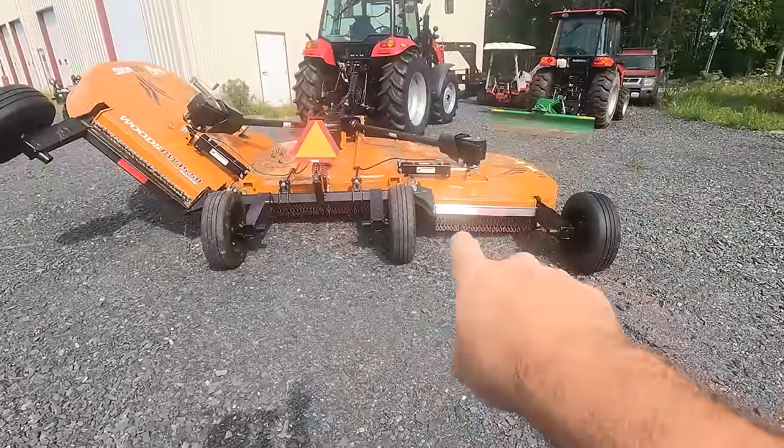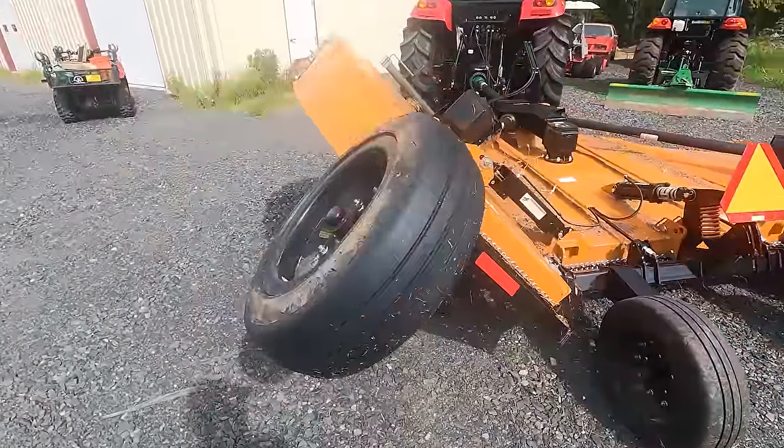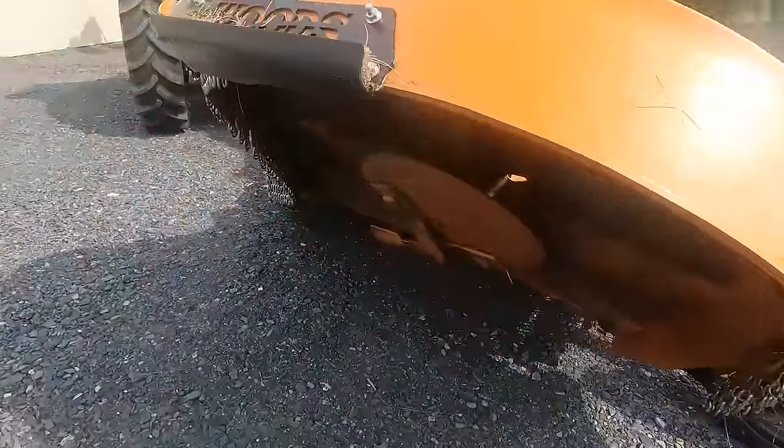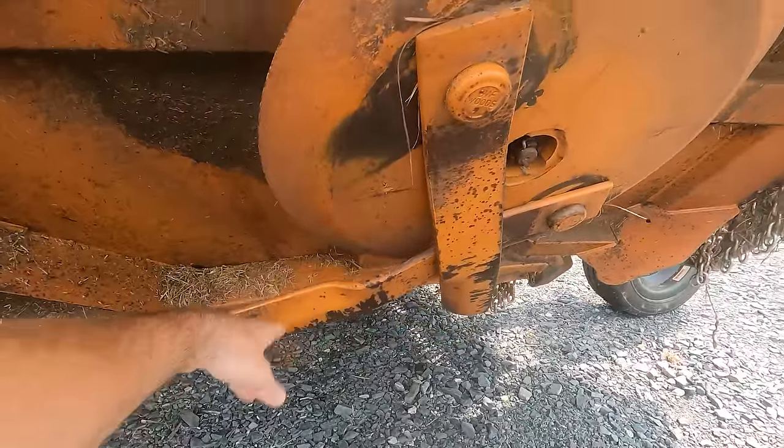Underneath here, you'll see in the discharge area, there are chains. You could get belts, you could get chains, or you could get nothing. I chose to get the chains. And up under here, you'll see what the blades look like right here. Pretty simple stuff, nothing too awful complicated.